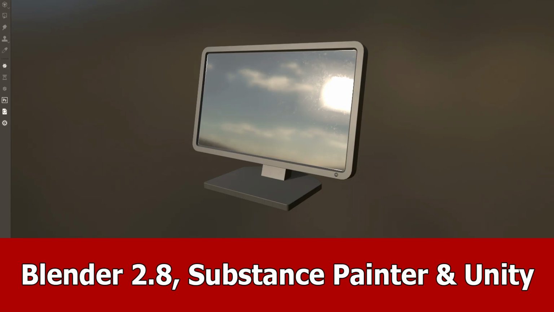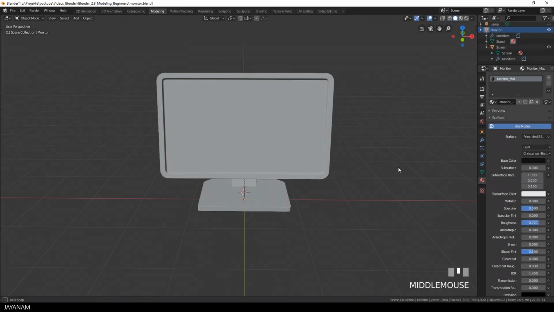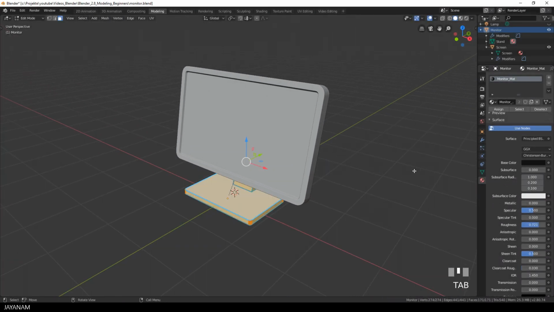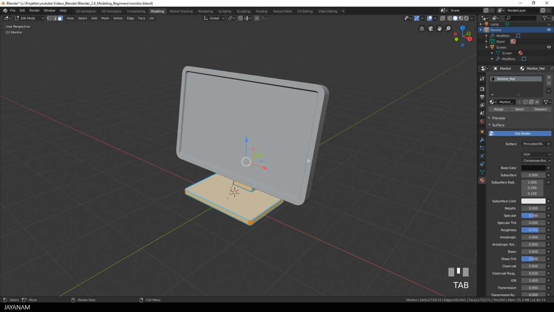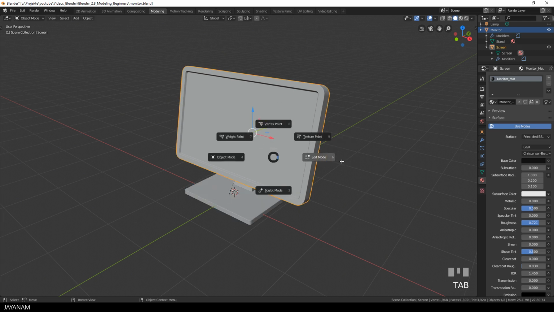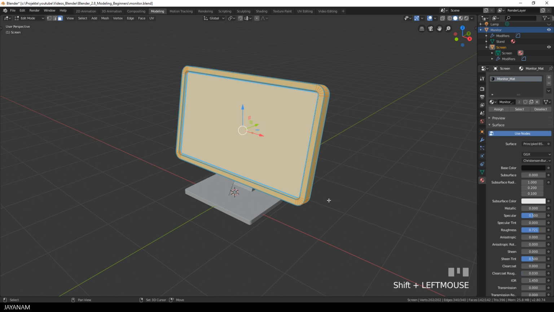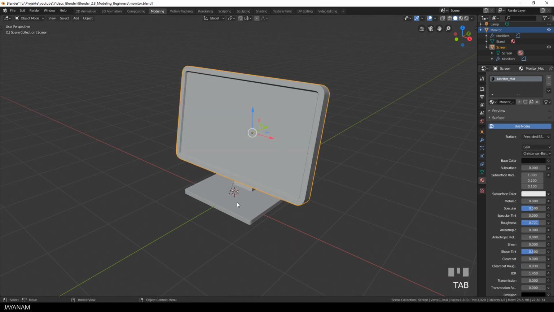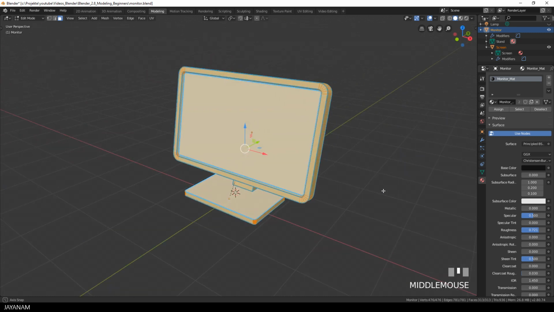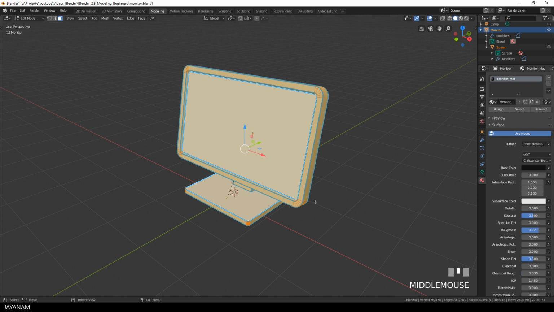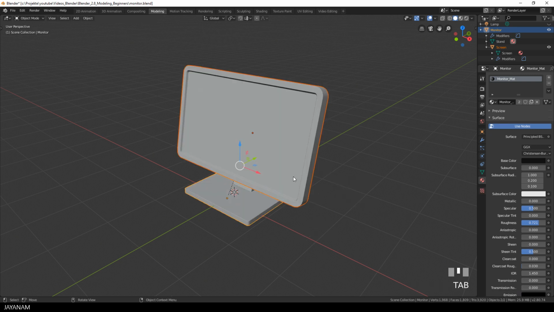This one is about texturing, and I use the tools Blender, Substance Painter and Unity. Last week we created this simple monitor and there was a lot of discussion about meshes with NGons. You can see this here in edit mode, we have quite a few of them, but they are not that evil, especially for models that are not bent like organic models when they are animated. I used just one material for this now because we will add the textures in Substance Painter. And for the meshes I did a very simple smart UV unwrapping.